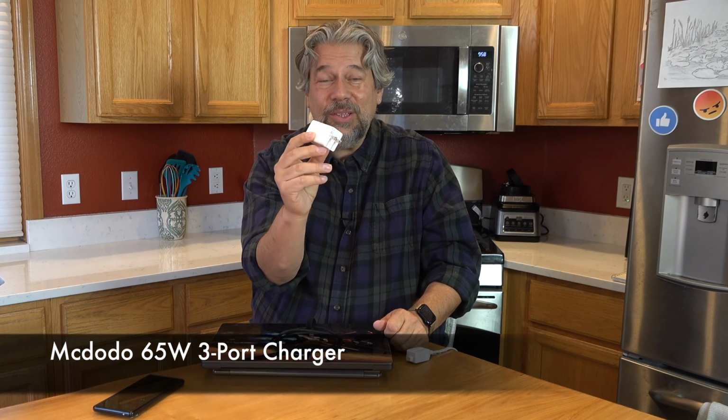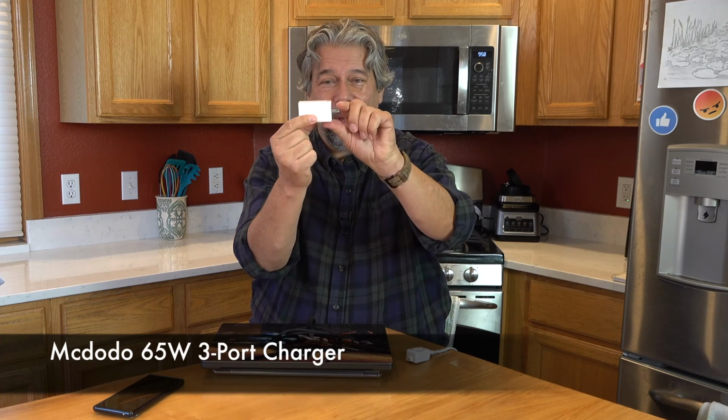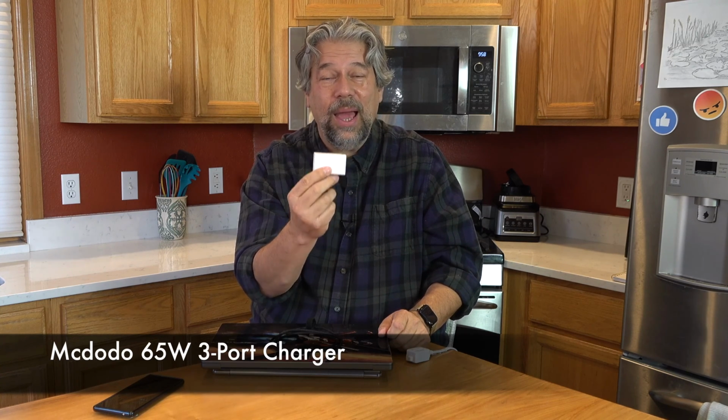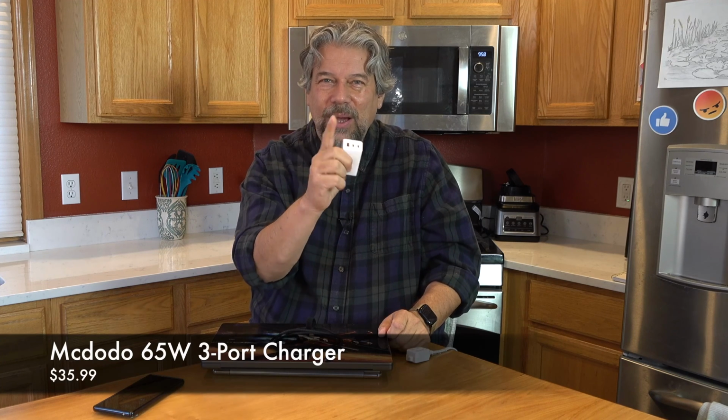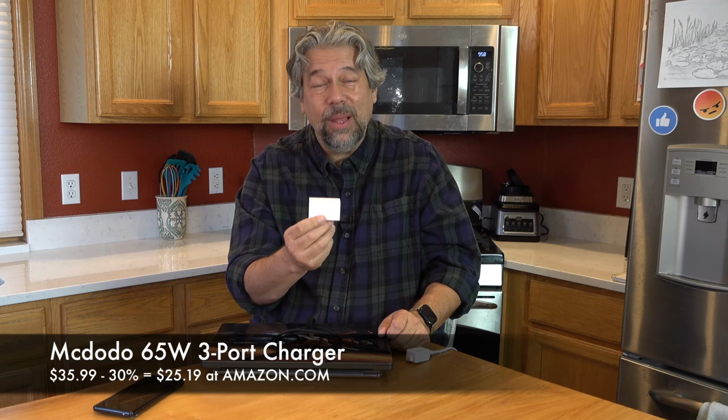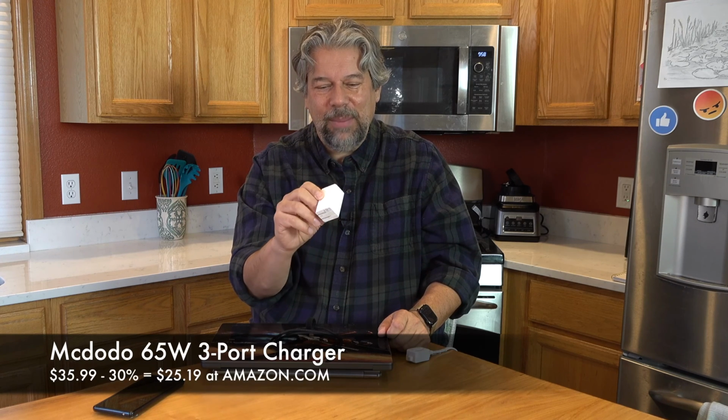In terms of the charger, this is the Mcdodo 65 watt 3-port charger with folding prongs, and it comes in black or white, and it's $35.99, currently minus a 30% discount, dropping it down to a remarkable $25.19 at Amazon.com. Both of those are pretty killer prices for these devices, and they are going to make your technical and electronic world just a better place. How is that not cool?